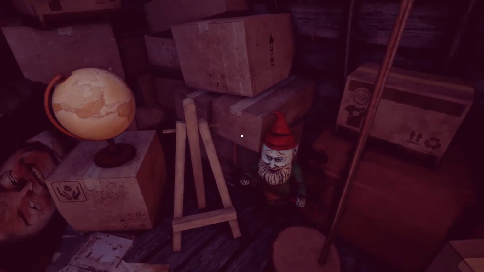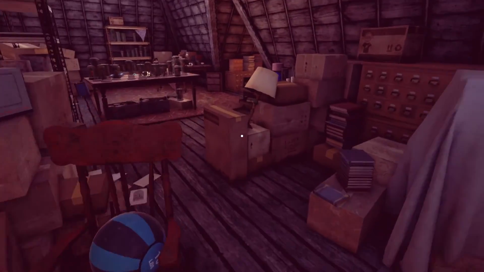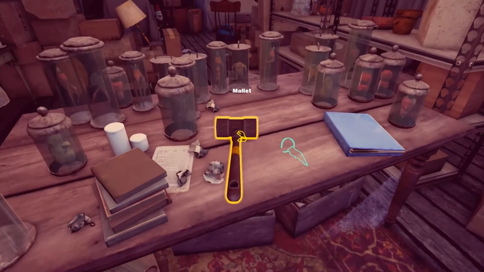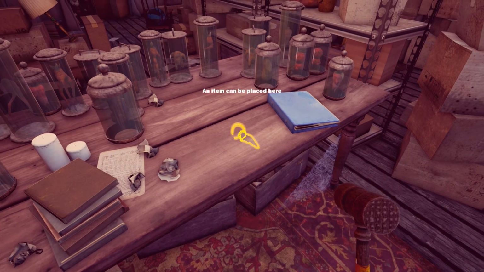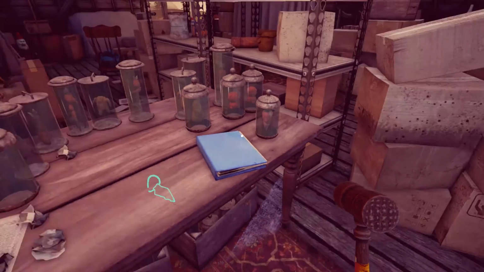Globe? Gnome and a laughing man. Very David Bowie around here. And there's something over here as well. Mallets! Good comedy mallets. An item can be placed here. Well, I don't apparently have anything that's that shape. It looks a bit like an ice cream or possibly a clip-on tie.